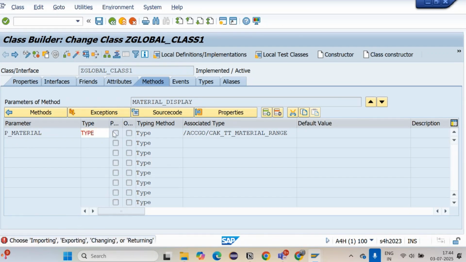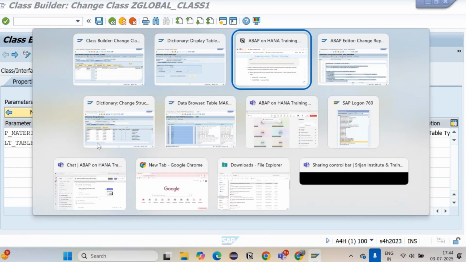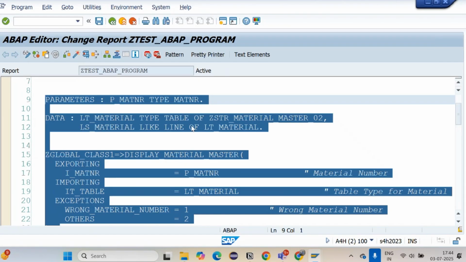Now the type we will make importing. So this becomes your importing parameter. There I will have my exporting LT table, and I can use the same table type that we are using here.